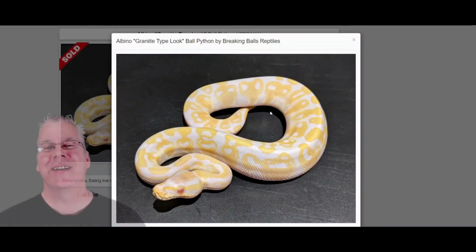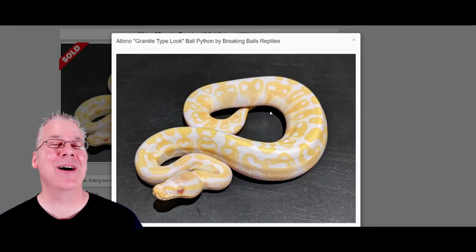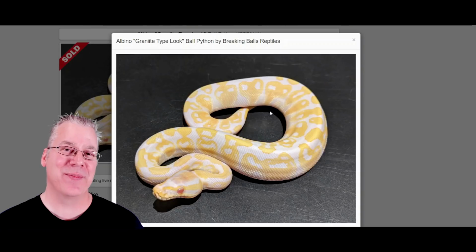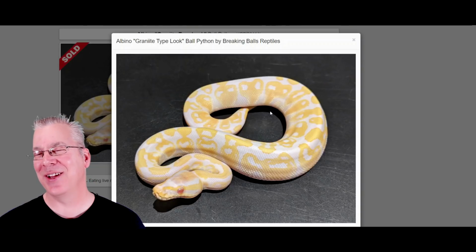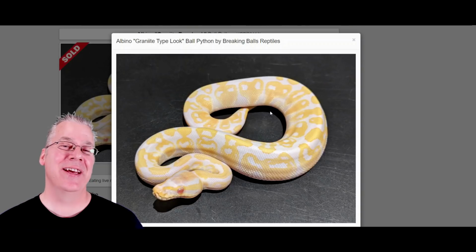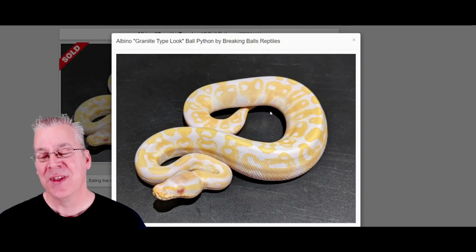So what I'm going to do is jump over to the internet, and I want to show you some of the amazing variability within specific morphs of ball pythons. Alright, so I'm going to jump over here on morphmarket.com, and I want to start with the albino ball python. Probably one of the best standalone recessive morphs in the ball python industry. It's really awesome. And take a look at this one.